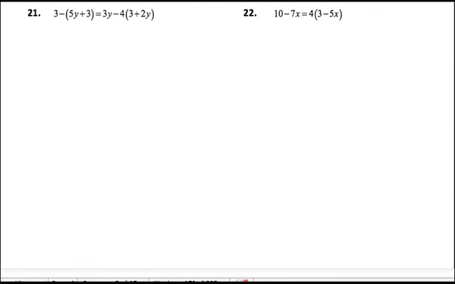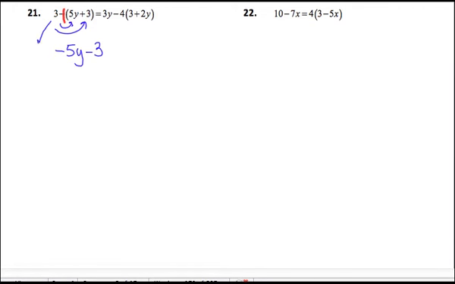When there's a minus sign in front of a grouping symbol or a set of parentheses, I'm going to use red for this. This 3 minus and then in parentheses, I'm going to erase that. That minus sign could be thought of as a negative 1 times what's inside these parentheses. Essentially, you need to add the opposite of the 5y and the 3. So that'll become a minus 5y and a minus 3.